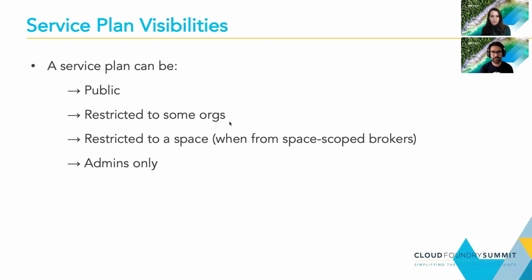Next, we have service plan visibilities, which is usually hidden from the developers, but it's front of mind for admins. Service plans can be public, restricted to some orgs, restricted to some spaces, or only available for admins. That determines what user can actually use that particular service and that particular plan.